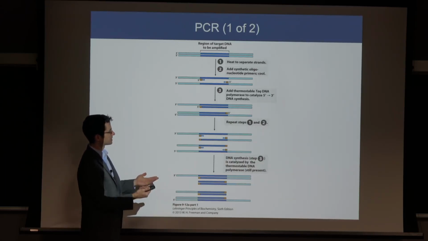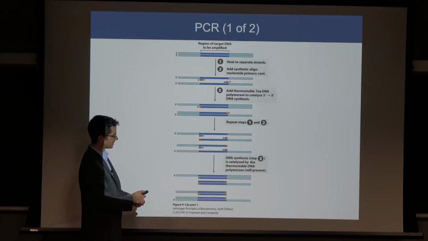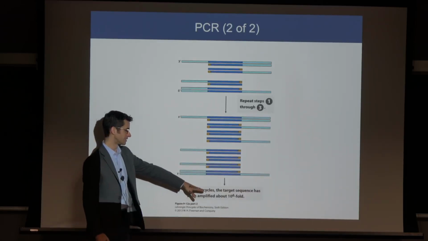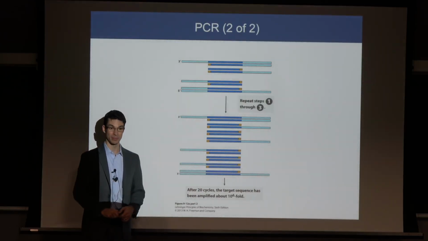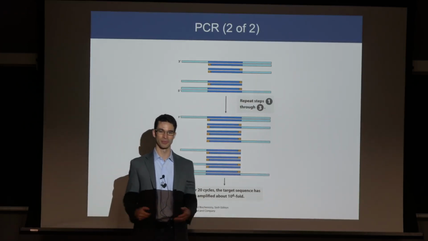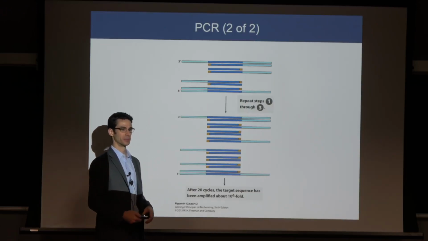Okay, but now you've extended the chains, you still have primers in the mixture, and you just keep repeating the steps, and the primers anneal to the old strand plus the copy and the old strand. Then the polymerase extends the chains again, and again, and again. After 20 cycles, the target sequence can be amplified about 1,000,000-fold. It's a little bit like step growth polymerization in that sense, or having a penny and doubling it every day, and in a month, you're a millionaire.